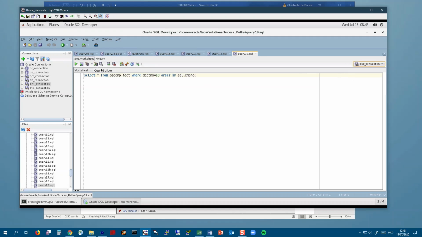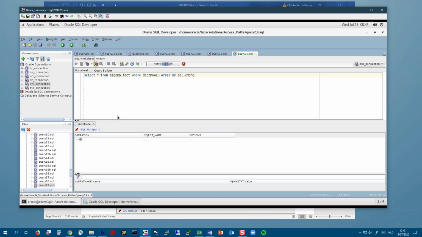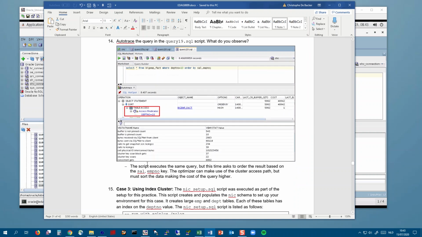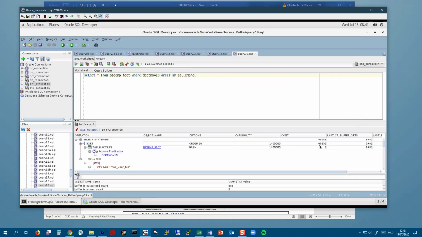Setting my connection, do the autotracing. And what we will see is it can still use the hash cluster. But once again, because I'm asking to sort upon a non-clustered column, it's going to increase that cost tremendously.